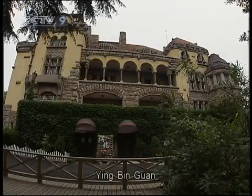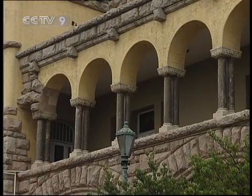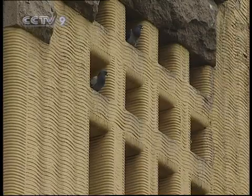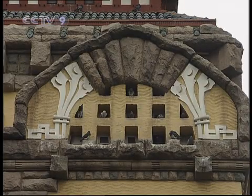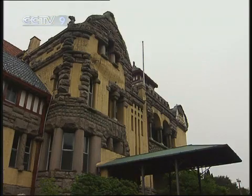The German occupation, though relatively brief, has created something of a tourist haven. During the early 20th century, the city was split into European, Chinese and business quarters, and to this day, strolling the streets of the European concession is a real eye-opener. On the south slope of the Signal Hill, we chance upon a massive German villa.